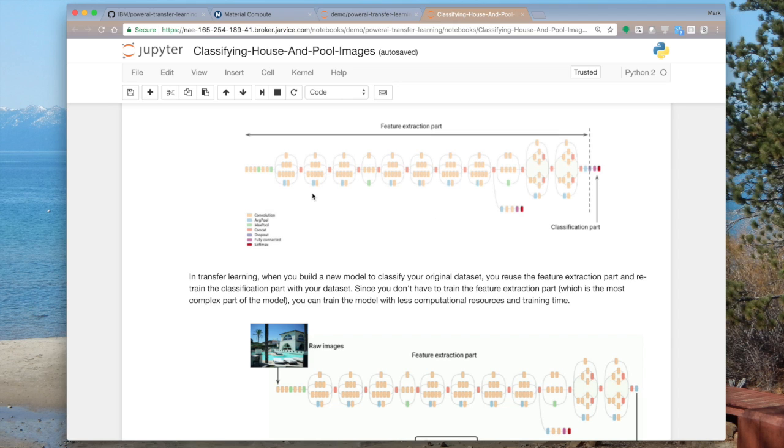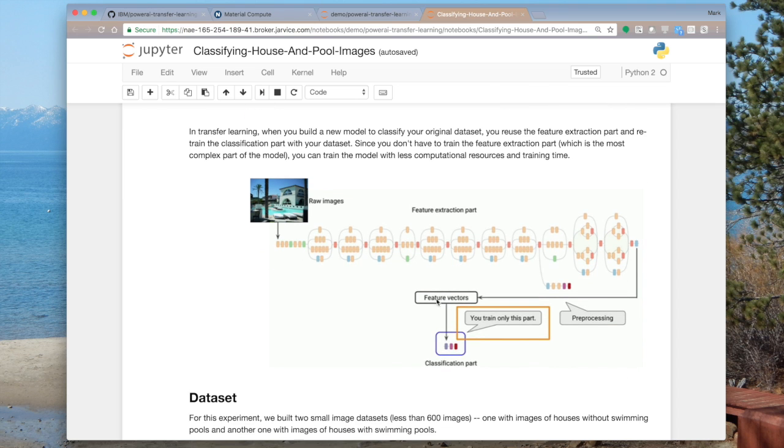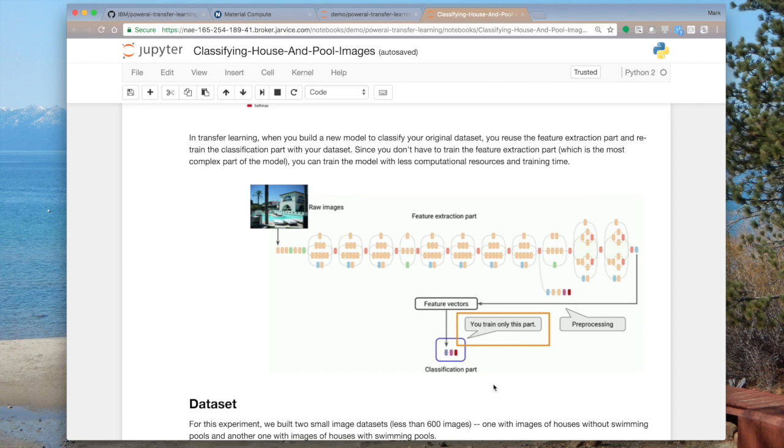But what we're going to do is leverage all that work and come up here at the very end and retrain just this last part that says, okay, now that you've seen the images and you've identified objects in it, we're just going to classify whether it is a house with a pool or a house without a pool. And we do that by generating files at this little bit at the end here called Bottleneck Files. So we're going to feed our images in, we're going to train this classification part at the end, and we'll end up with something that has the recognition that we're looking for.